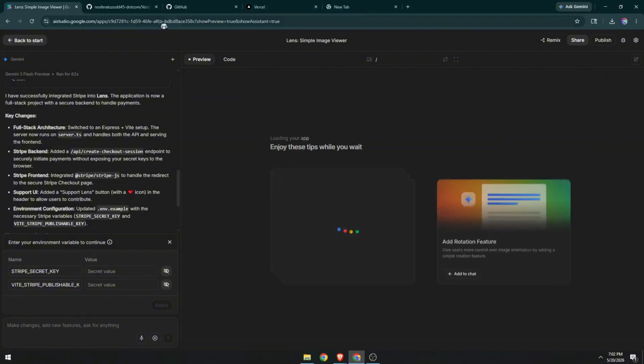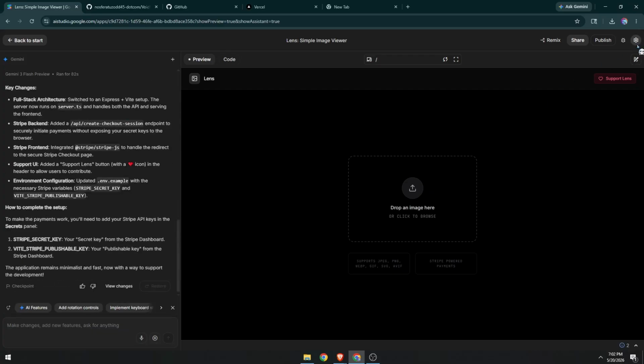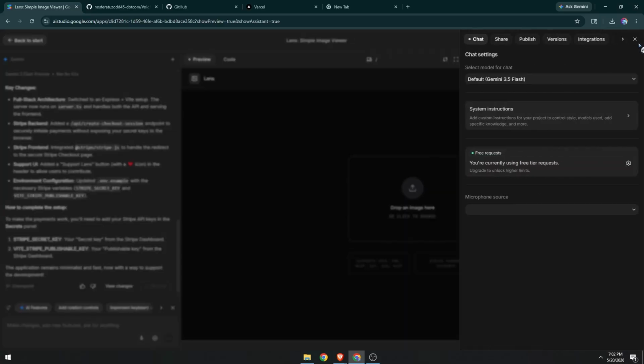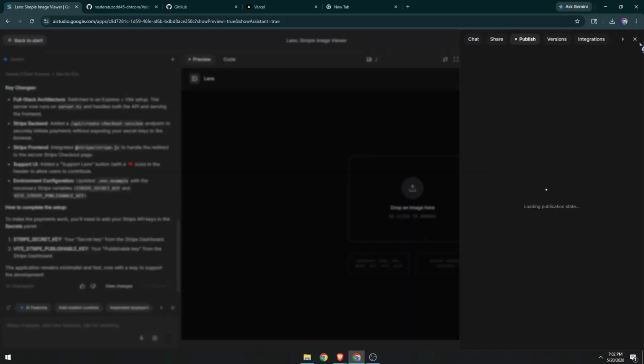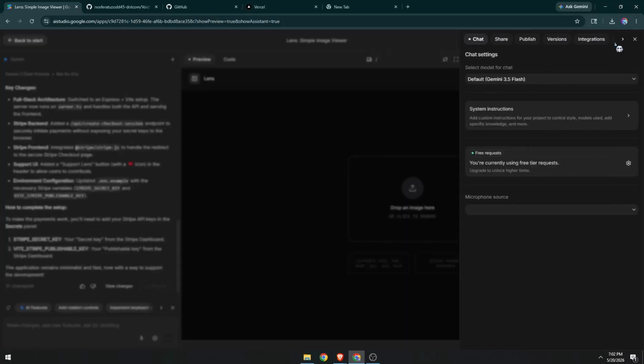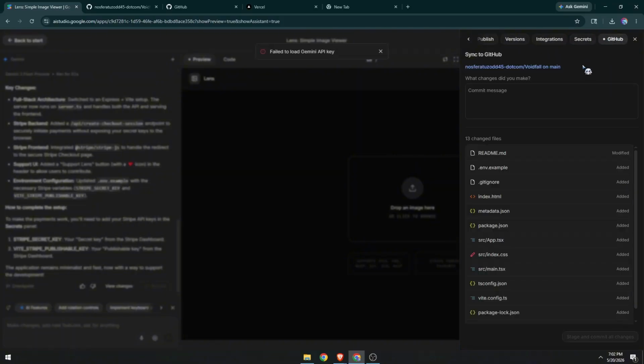So here, once you have successfully done your code and everything you've asked for, click over here, Settings. You should have an option to integrate your GitHub. But first, make sure that you have already published this so that once you have successfully integrated your GitHub account, you can easily check this on your GitHub account and it will be listed as a repository. So it should look like this after everything is done. This will act as the middleman, GitHub.